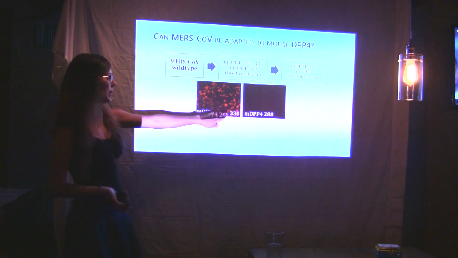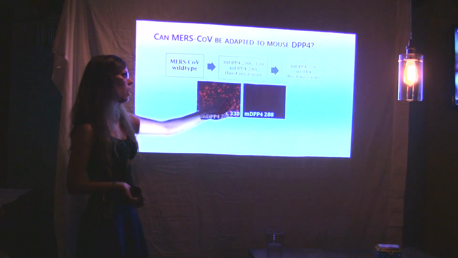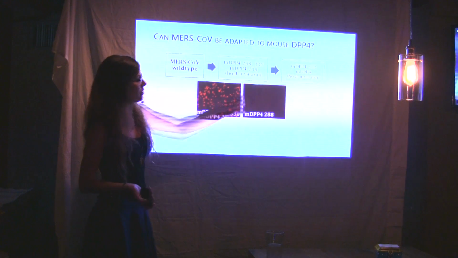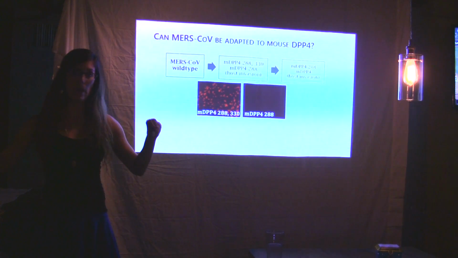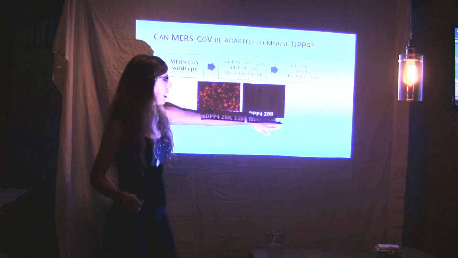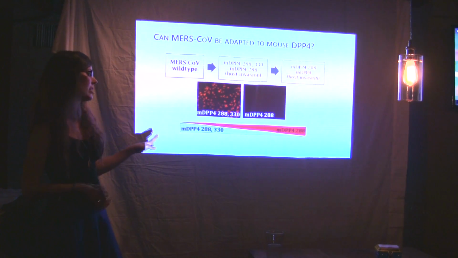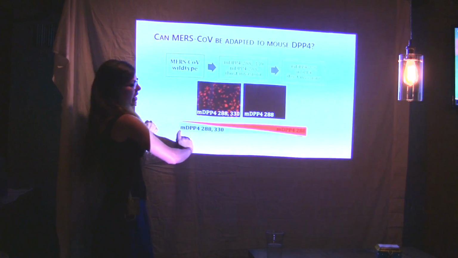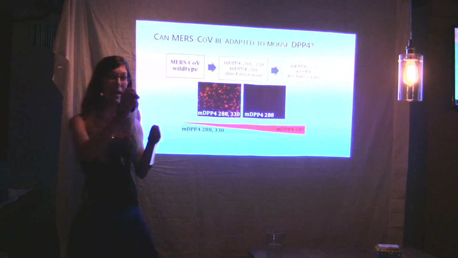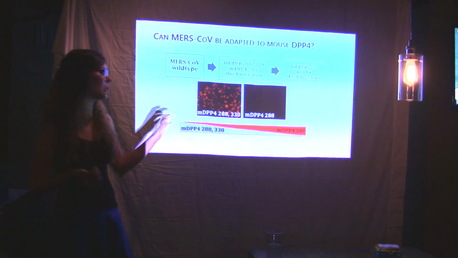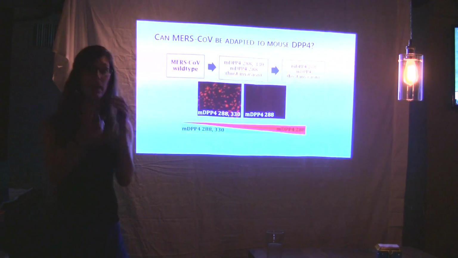So we started where we had our mutations that caused a lot of infection, and then we slowly transitioned the passaging onto this version of the receptor that was unable to be infected. So it looks something like this. We start out with 100% of this, and then we slowly move to 100% of that, passaging the virus in the hopes that we would select for something that would be able to infect this.